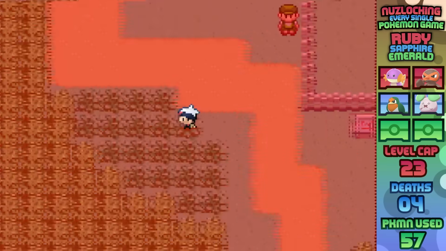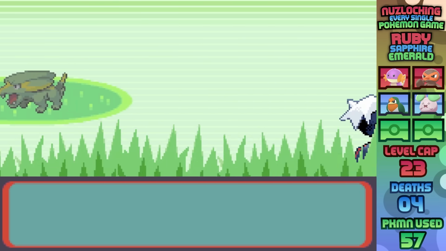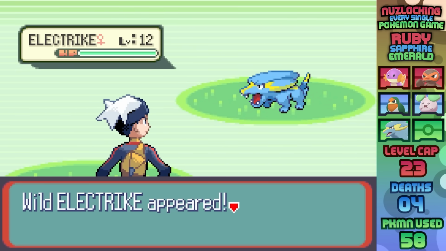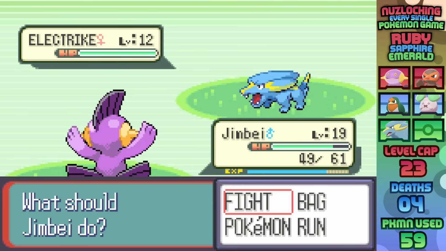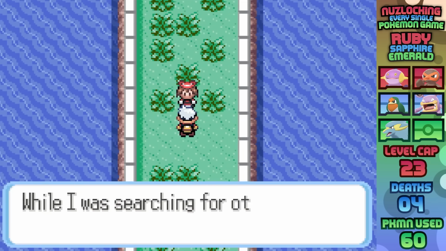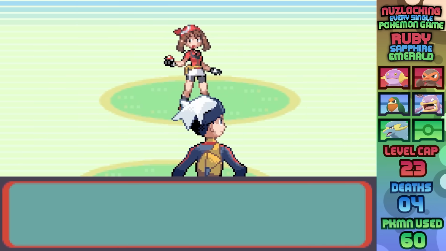Regardless, it does not take 1, not 2, not 3, but 4 attempts to get this Electrike. But hey, we had fun in the interim. Can't really be too mad about that. But that's 5 members of the team, so who's the 6th? Well, you're gonna have to find out later as Miss Lame May is getting in our way.